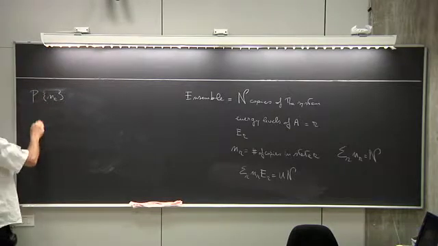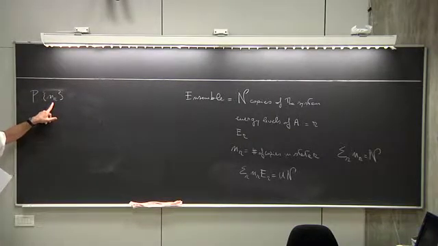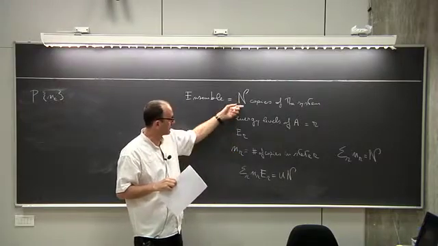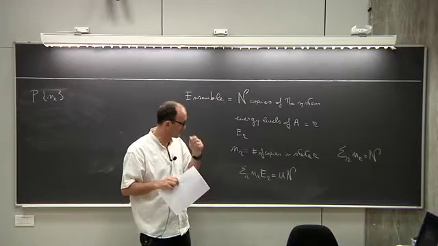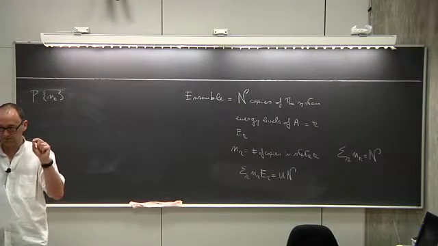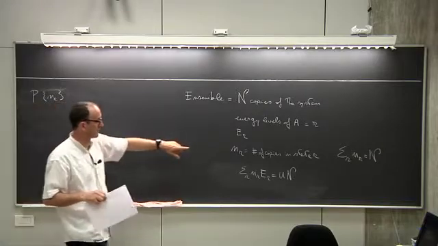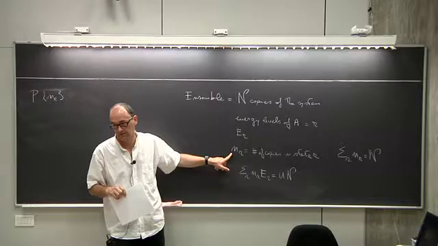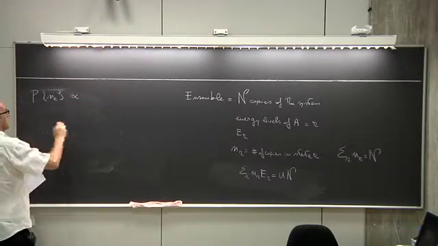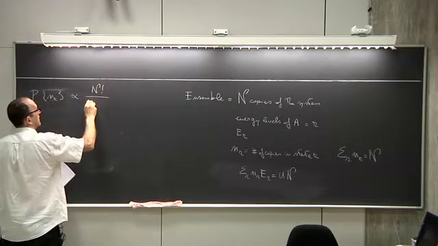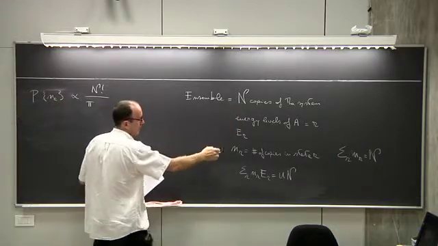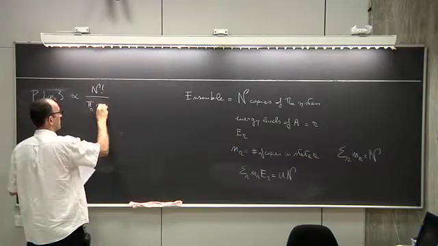So the probability to find a particular assignment, a particular distribution of the copies in the ensemble on these states, will be proportional to the number of ways in which I can distribute the different systems in the ensemble in these many states. This number of ways in which I can distribute these n points into these states will be essentially given by the multinomial coefficient.